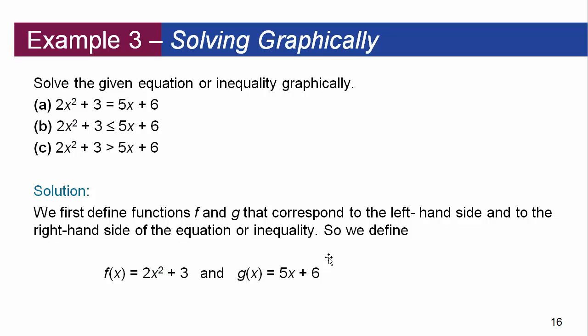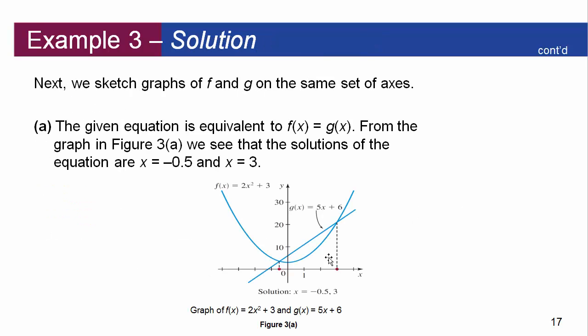Okay, so if we wanted to solve any of these things graphically, we could just graph the two pieces, right? The piece on the left is a quadratic, the piece on the right is a line, and then if we want to know where they're equal and less than or equal to, et cetera, then it's just a matter of looking at their graphs. So here's the graph of the two functions. The quadratic piece, right, the piece that was on the left, the 2x squared plus 3, the straight line piece, the 5x plus 6, and then we can see where they equal. Well, they hit at those 2 points, you would have to zoom in and figure out where they are in the graph, and they end up being -1/2 and 3.